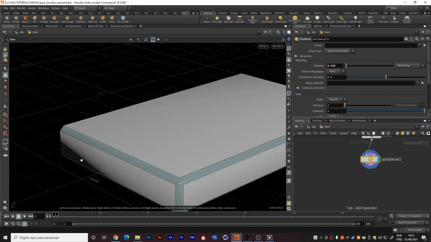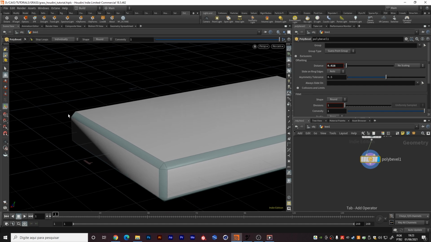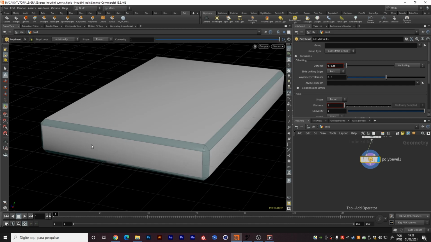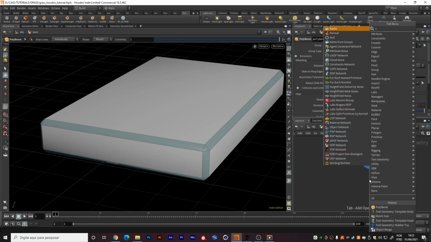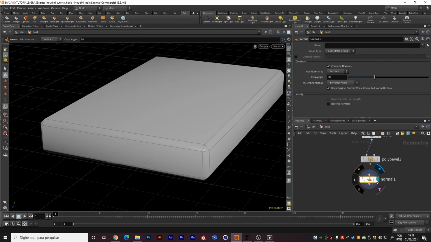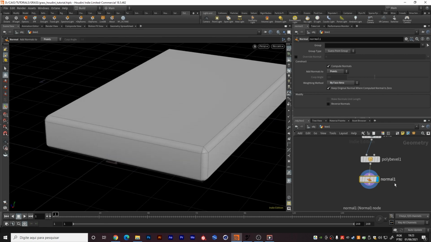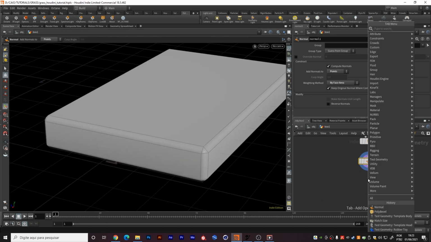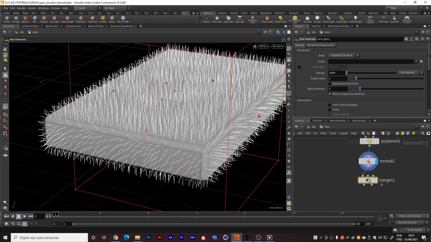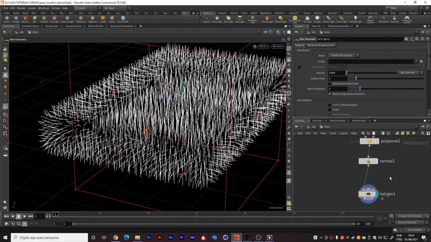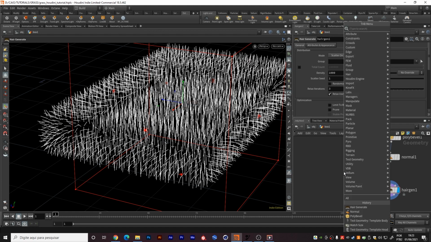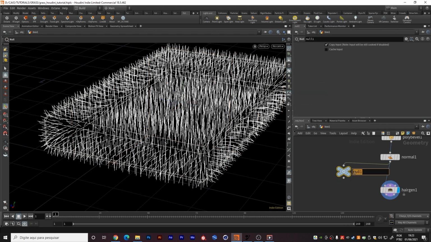We can see the normals are with trouble right here, like an error from the normals. So we need to create a normal. We'll create a point normal by face area and correct the error. Right now we create a hair generate, but first I will create a null right here. The name of the null will be base.